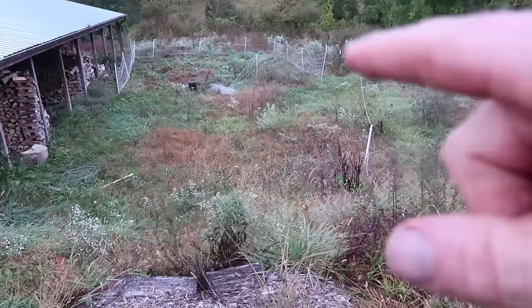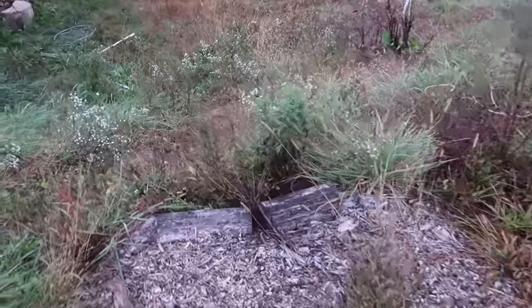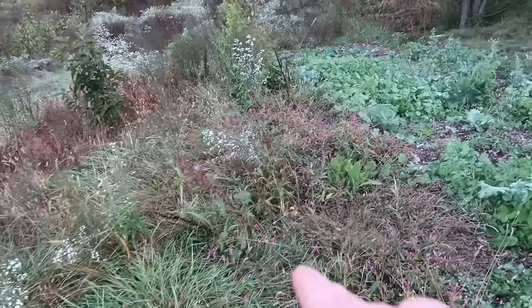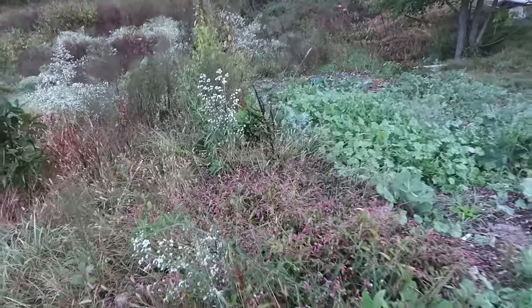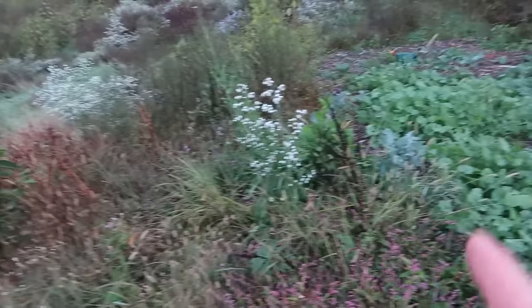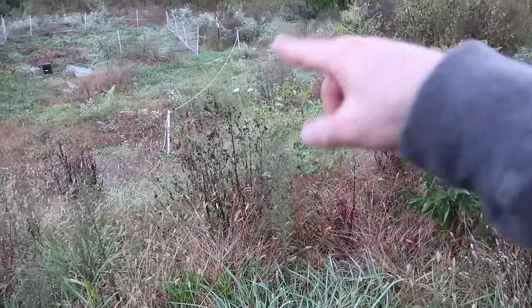Now I've got to get the chick shaw down there. Can't just go straight down with it — it's too heavy, it'd run me over. I'm going to have to go through here, even though it's pretty wild and wooly. Stay right of this tree, left of this garden, go down through there and back. I'll have to move that fence, but it definitely had a tougher situation and I think this can be done.